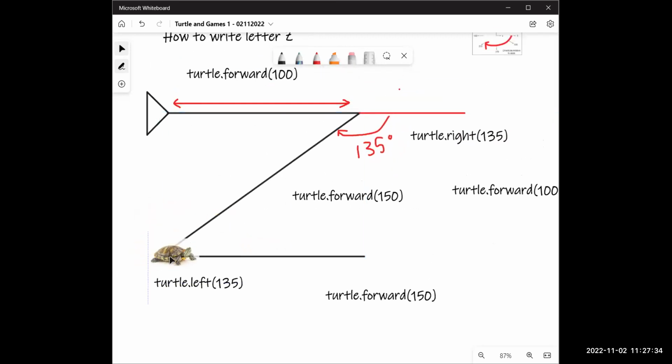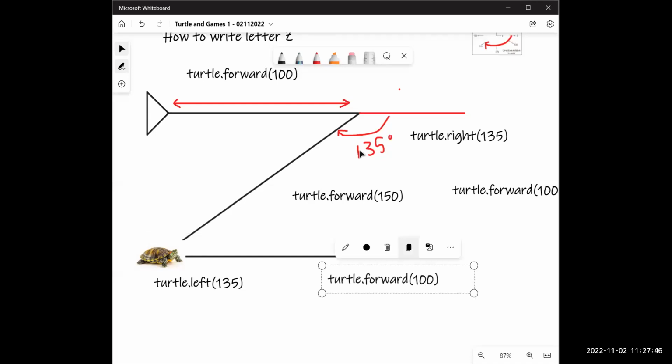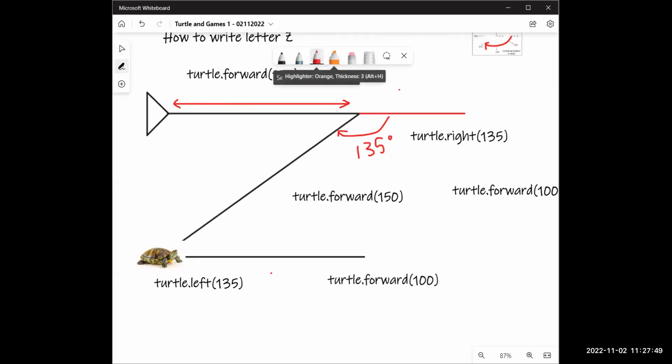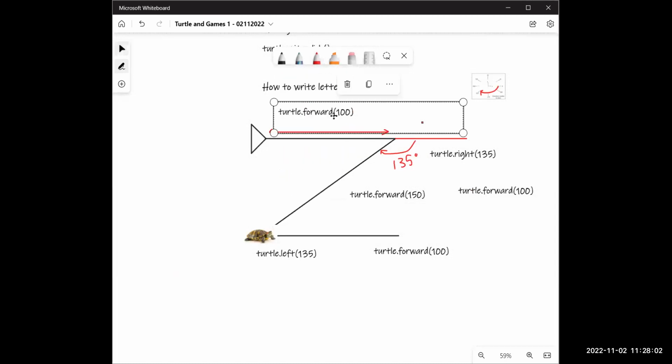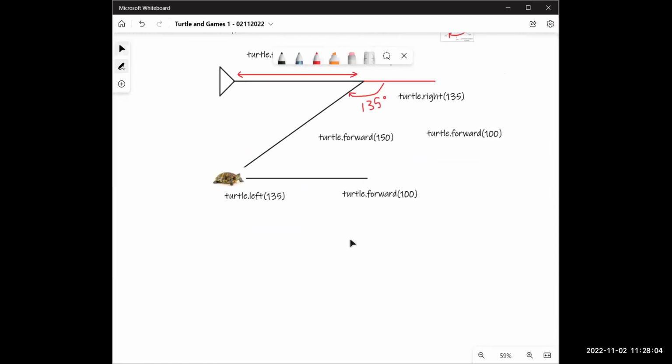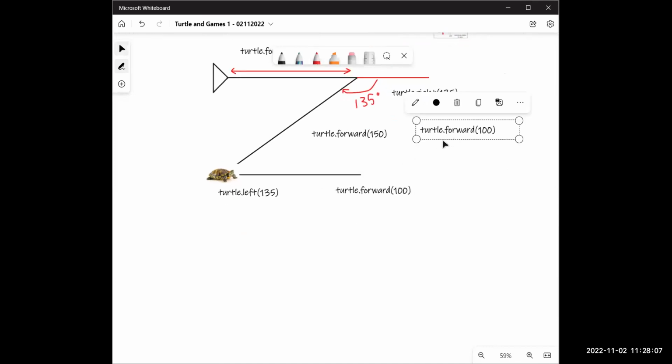So how much do you think it should go, Aditya? Forward. 100. Well, that's the perfect correct answer. Good job. So Aditya does understand that this has to be same as this. That's correct answer. Good job. Now, next thing we have to look at is run it, right? That's all, we've finished it. There's nothing more we need to do. So let's just bring all our code in one position.